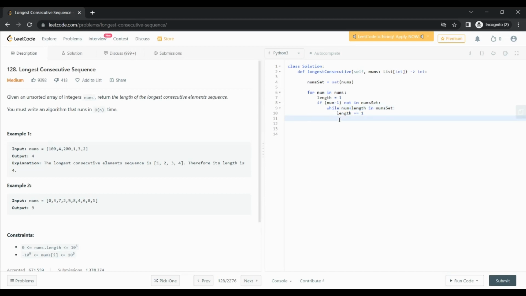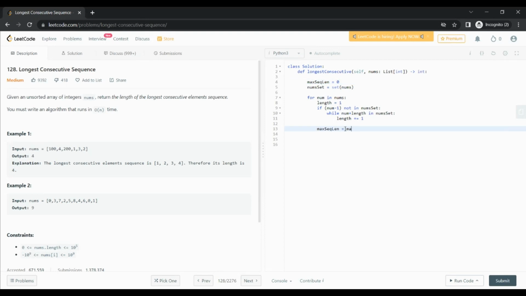And after the while loop is over, or maybe even after the if statement, we can essentially update our max sequence length, which would essentially be the maximum length of our sequence. Let's just initialize it to 0.